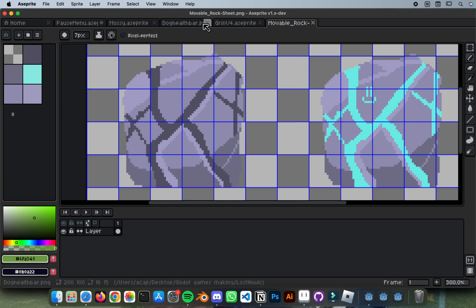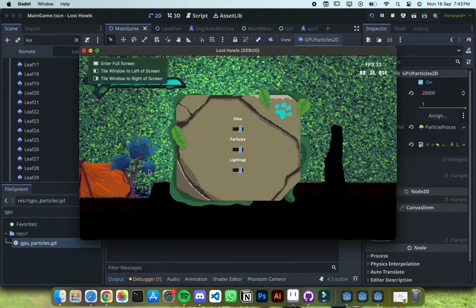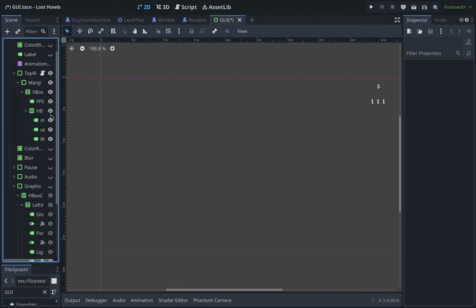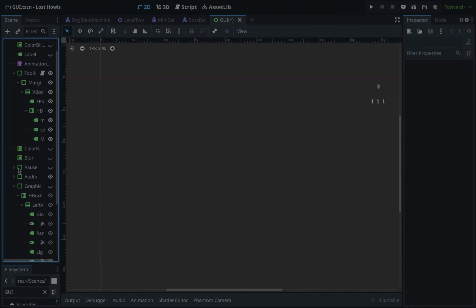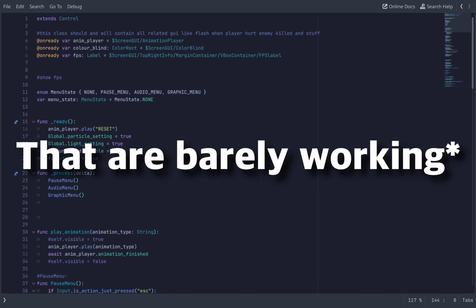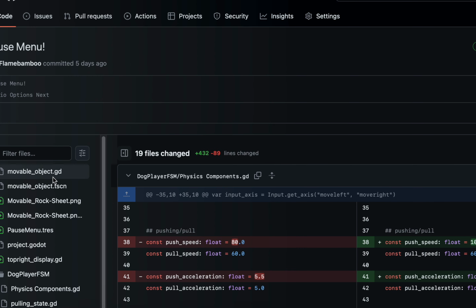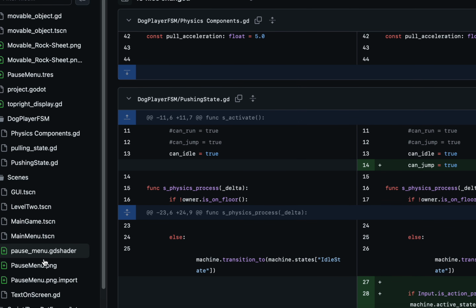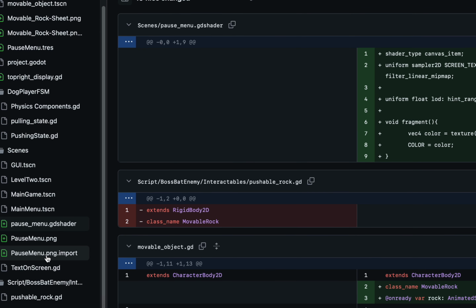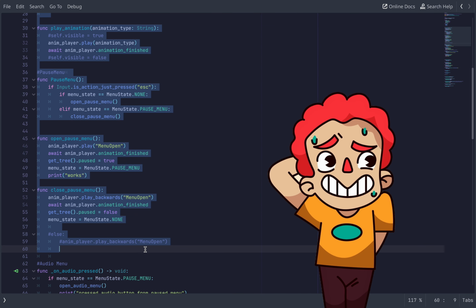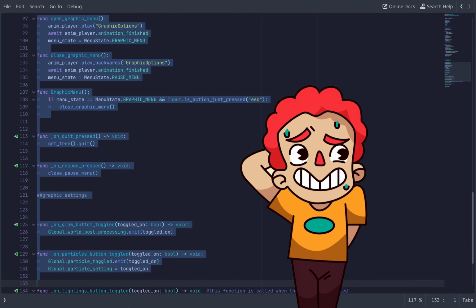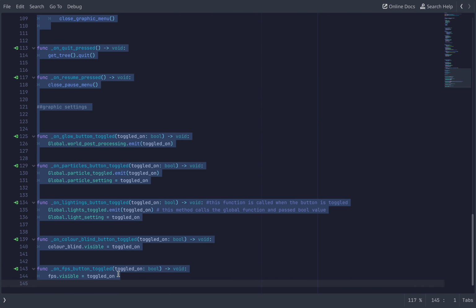But then, problems after problems started popping up. And soon, I was staring at a spaghetti mess of code that I barely understood. Hours of work and hundreds of lines felt useless. So I did what any frustrated developer might do. I selected all my code, Ctrl A, and hit delete. Gone.